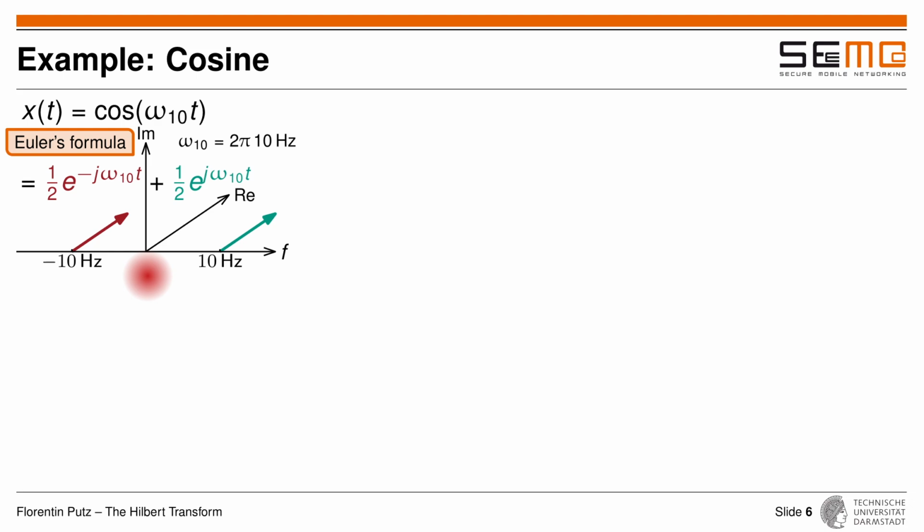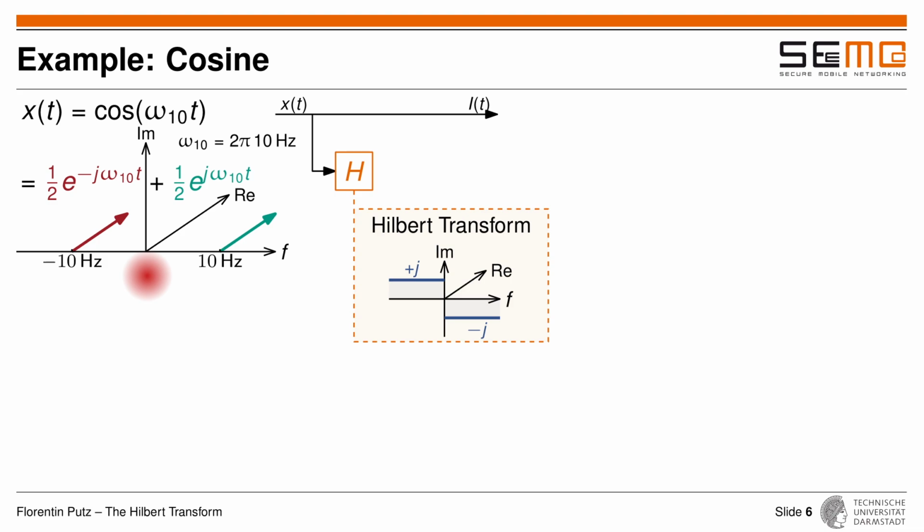Okay, so what I will show you in the end is how to construct the analytic signal that corresponds to this x of t here, this cosine wave. And to do this, as I showed you on the last slide, we need to calculate the Hilbert transform of our signal. And I haven't actually told you yet how to calculate Hilbert transforms, but it's actually quite simple. So all you have to do is multiply your positive frequency components by negative j, so the negative imaginary unit, and you have to multiply all negative frequency components by plus j.